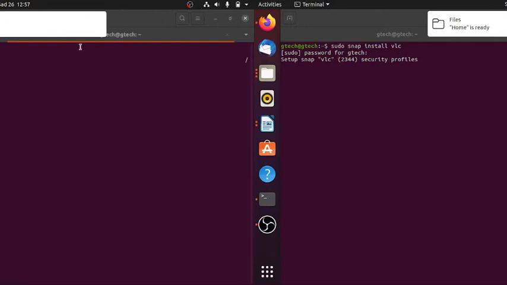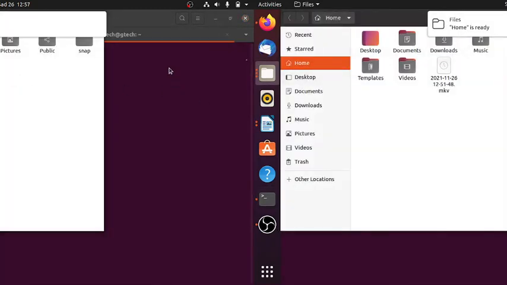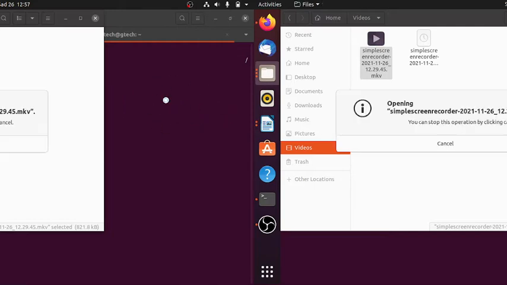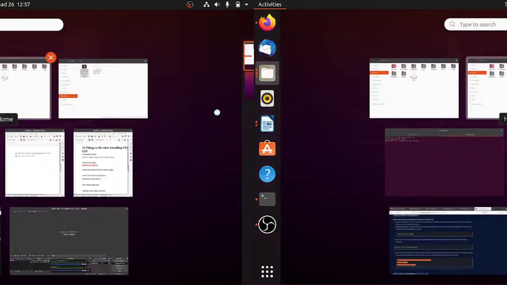If I open this and go to my videos, I have several videos here, and if I try to play this video, you realize that the video can't play because you don't have software that can decode your video.